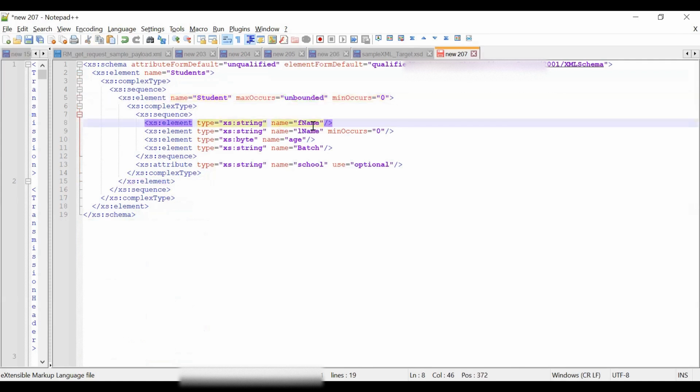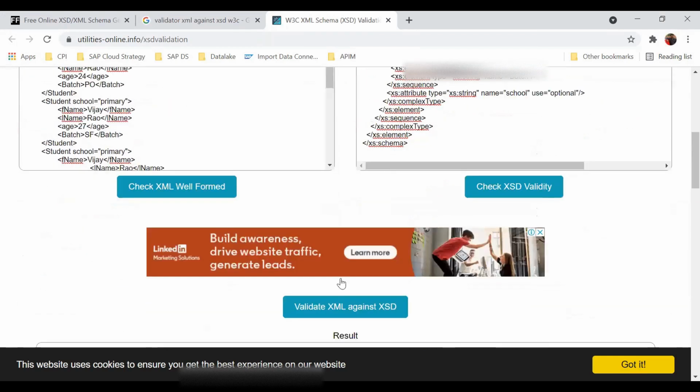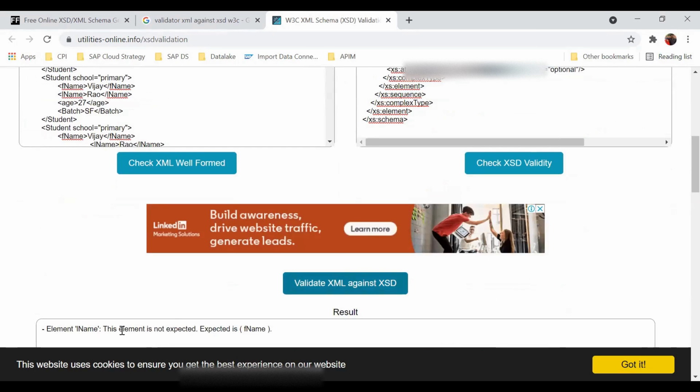Here, F name is mandatory, right? So if we delete F name for Vivek, it is expecting fname as mandatory because min occurs 0 is not there. Now let's validate.